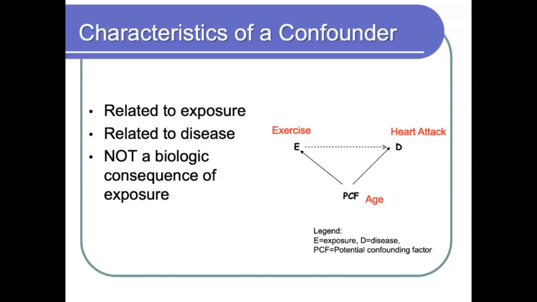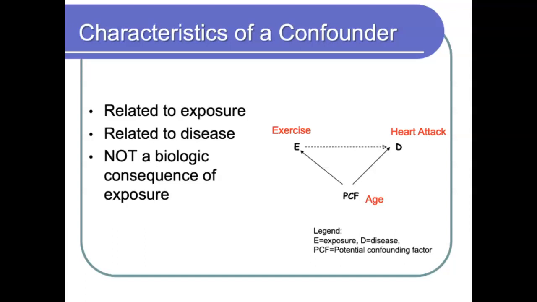It might appear as though there is an association between alcohol consumption and lung cancer. Specifically, people who consume alcohol are going to be more likely to develop lung cancer. However, smoking could be considered a potential confounder. More specifically, people who consume alcohol are also more likely to smoke. There's a relationship there. And people who smoke are more likely to get lung cancer. So there's a relationship there with that variable as well.